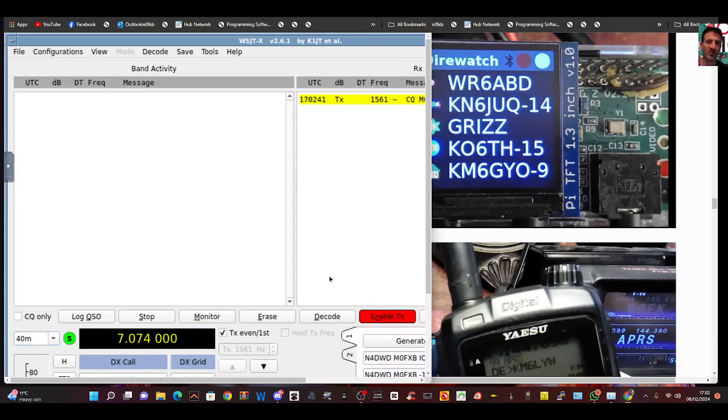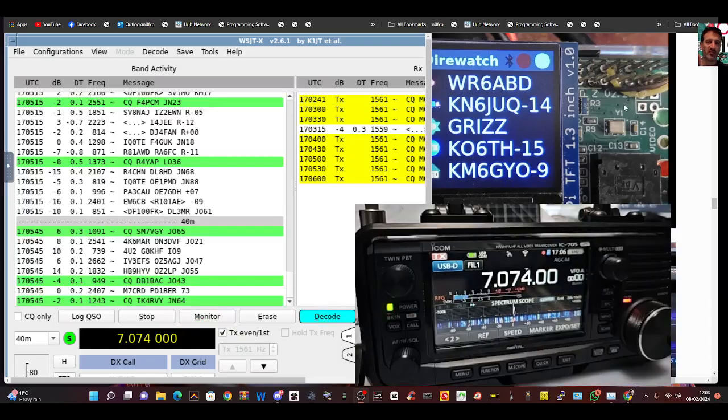So enable. Needs a minute to receive as well. It's put the radio onto USB digital. Let's see if I can add in my radio. I think it'd be more fun if you could see that. So let me just see if I can add that in. There you go. And it's TXing away.